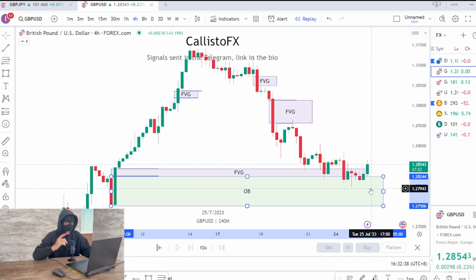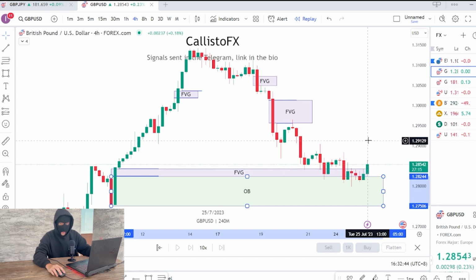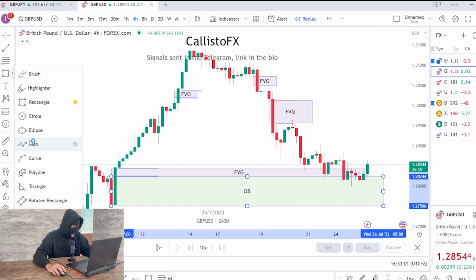Number 2, when you have an impulse move towards the upside, if say this candle over here continues pumping towards the upside, we will potentially create a fair value gap. And this tells me that there is a good chance for us to see a retracement down into these areas here, maybe the 1.28266 level for a continuation bias upwards. Right, so it looks something like this. Let me just draw the path.